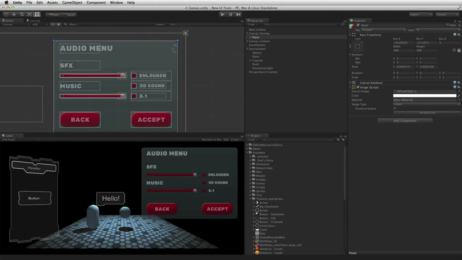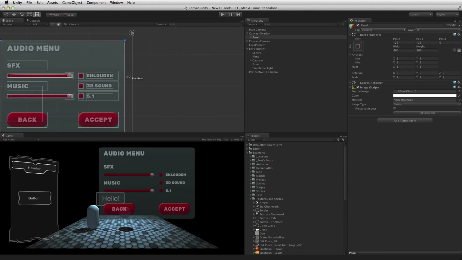If we were to move the pivot point, we can see that we have a different position, but the panel has stayed in the same place because the pivot's moved and we're now farther away from our anchor. So we have our anchor. The relationship of the anchor from the pivot to the anchors is a fixed value.